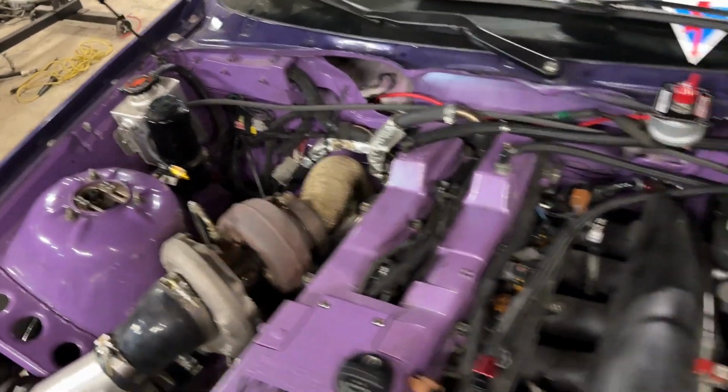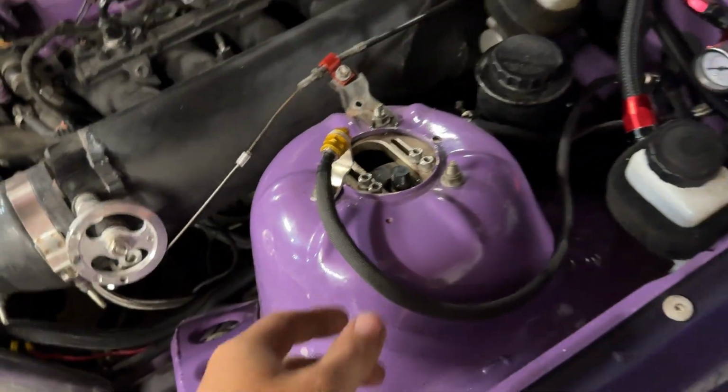All right, fire suppression system is done. Just gotta throw a few zip ties on some of the lines to secure them in place. But we got all the sleeving on.